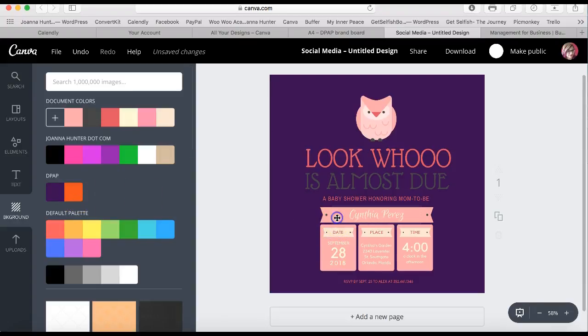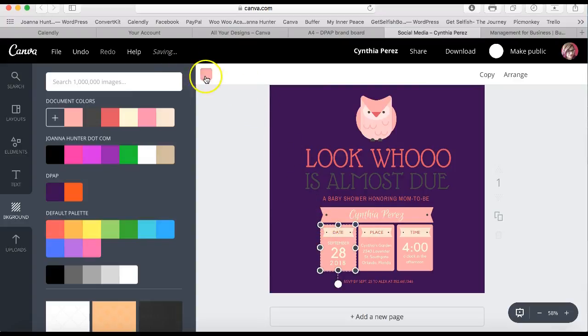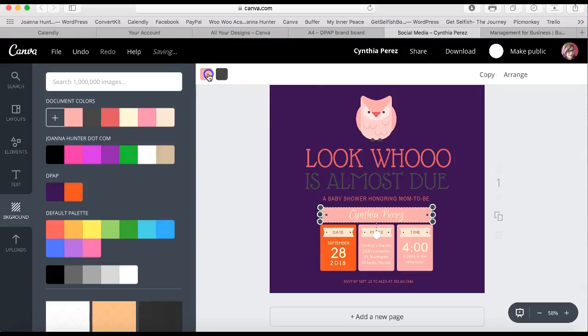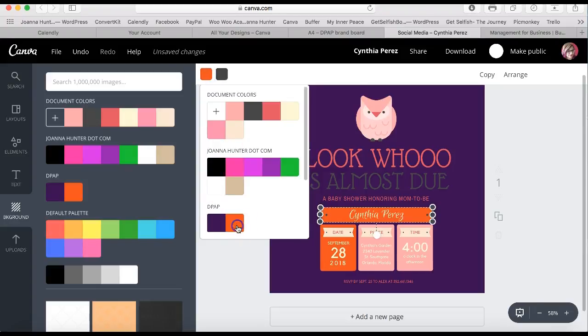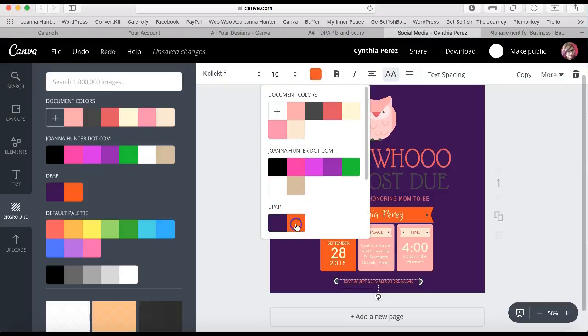So the next thing I want to do is click on this, and don't click on the writing, I want to click on the boxes. I'm going to change them to my rather bright orange. And you just go in. Depending on what you click on, you get obviously information. So I'll change that to the orange.